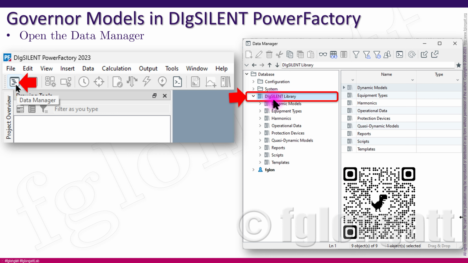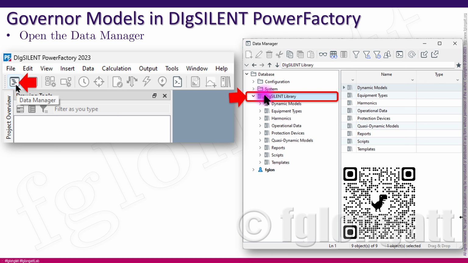But I will focus on one of those elements, and that is the global DIgSILENT library. When you open the Data Manager, you will identify that you are opening the database. And inside the database, there are two regions. The bottom region is dedicated to the users, and in this case, you can see this icon in blue color that represents the current user that is active.